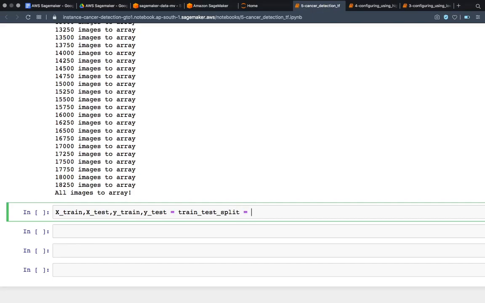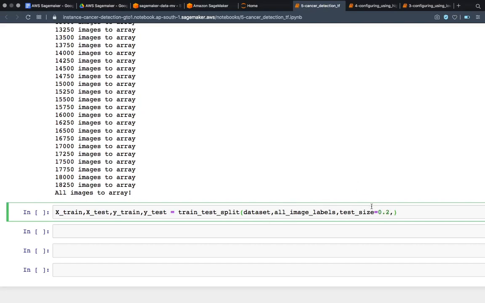In train test split, what we will do, we will do train test. Oh, I have written it, sorry. How many times I am trying to write it, I don't know. Then we have to take the dataset, we have to take all image labels, and then maybe the test size, that will be maybe 0.2. Yeah, that will be the 20%.